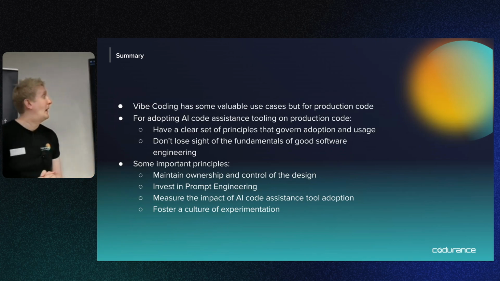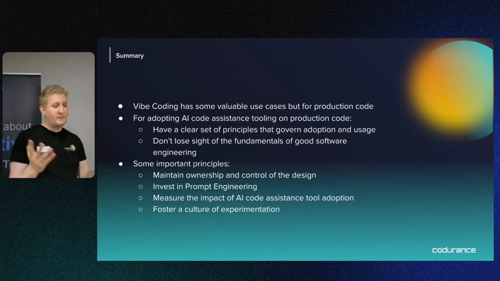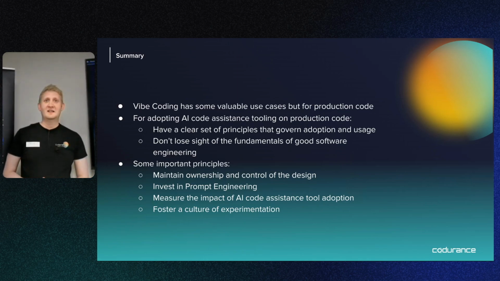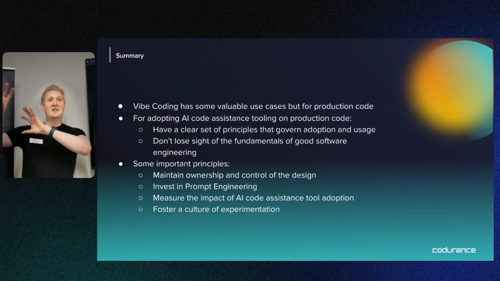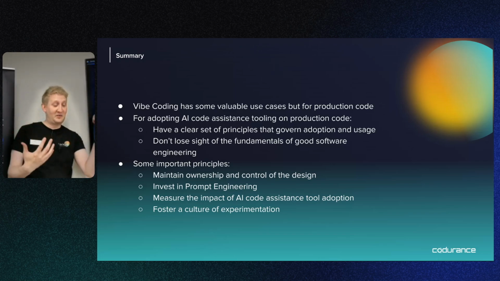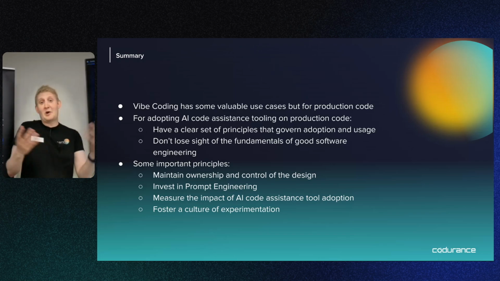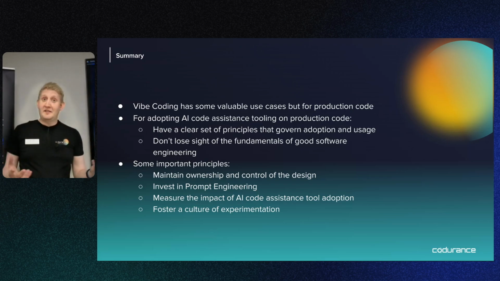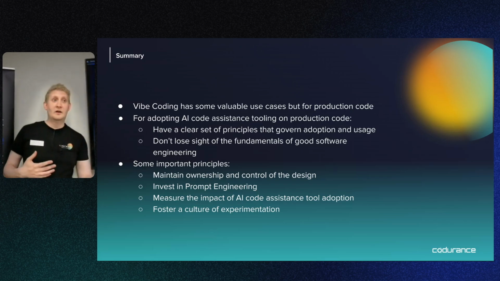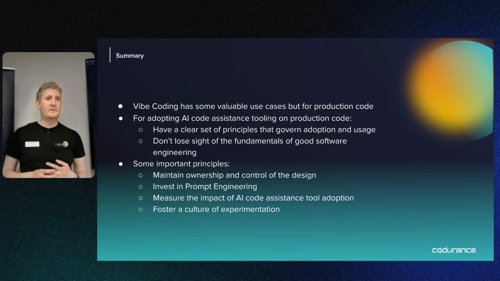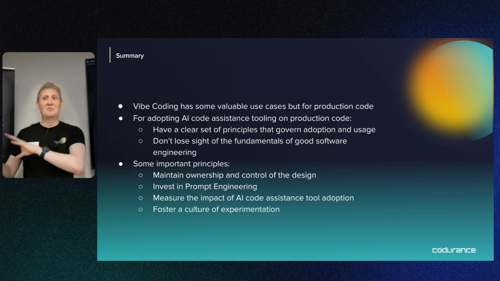So, to wrap up a little bit. I think vibe coding has dominated a lot of the airspace over the past couple of months or so. There are lots of different interpretations people have of vibe coding, and I think people often equate vibe coding with using AI tooling. I think they are very different, as the tweet hopefully pointed out. And vibe coding does have some valid use cases: prototyping, discovery work, technical spikes, those kinds of things. But for me, at least, vibe coding is not something that you should use in production.